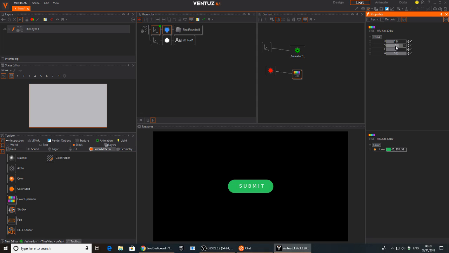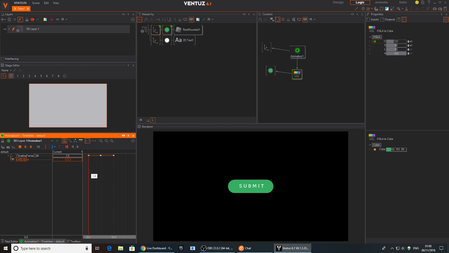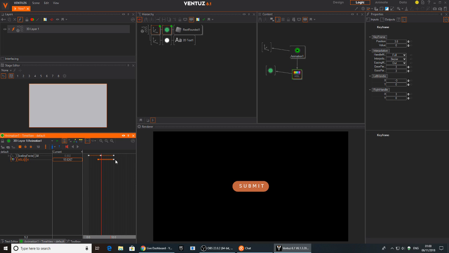You can animate the saturation if you wanted. For now, I'll go 50% on the saturation, and I'll just animate the hue value. So the end is green, like this, and the start, let's just go red. So 0 will take us to a red color, and then you notice the value change and the colors animating. But if I go slow, you see it's transitioning between the values changing. So maybe if you don't want to see it going to yellow, you just shorten that keyframe. There you go.